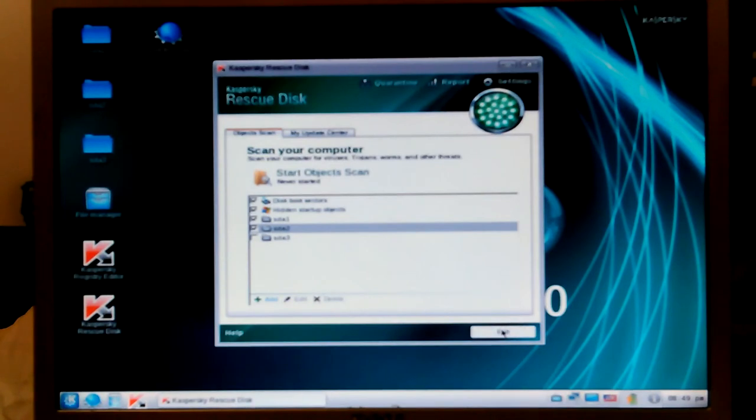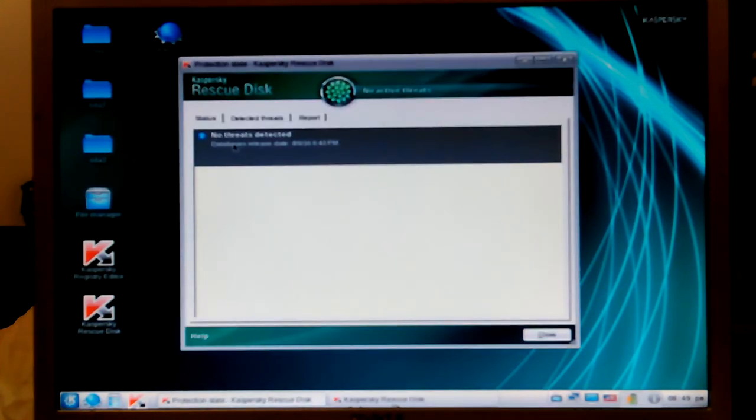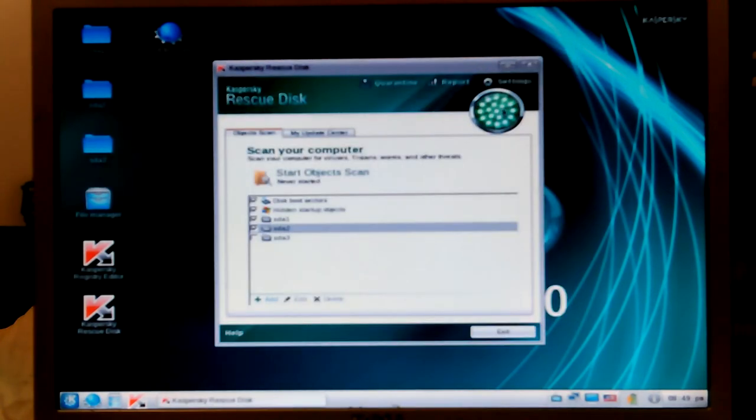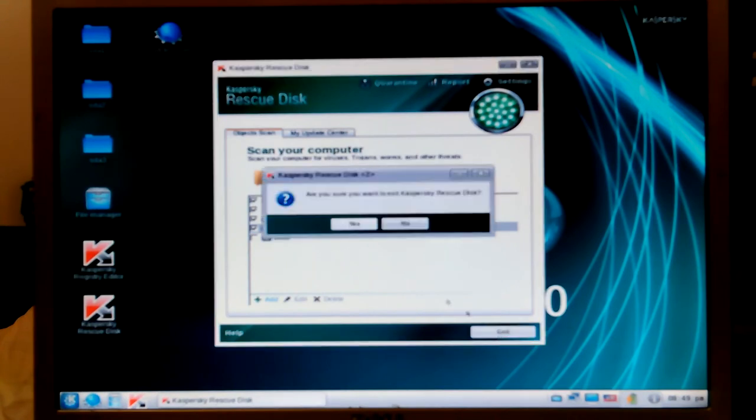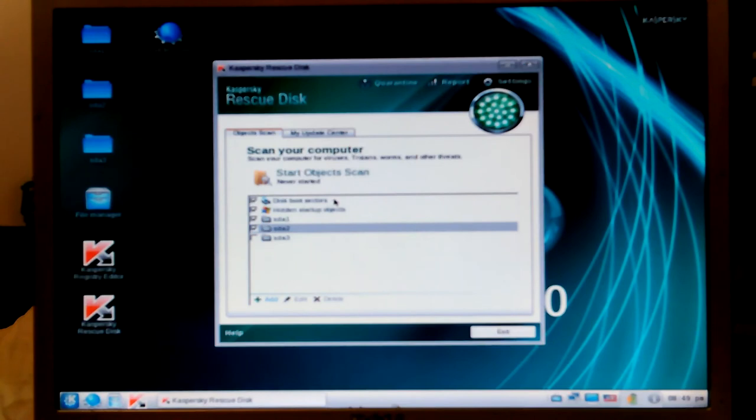Okay, now I'm going to have to hit exit and see if it ever gives me another screen or start scanning. That button don't, whoops, what does that do? No active threats. That looks like it went into quarantine. That button goes into quarantine. You would think something like that might go into scan. Some of them are like that. Exit. No, I don't want to exit Kaspersky.